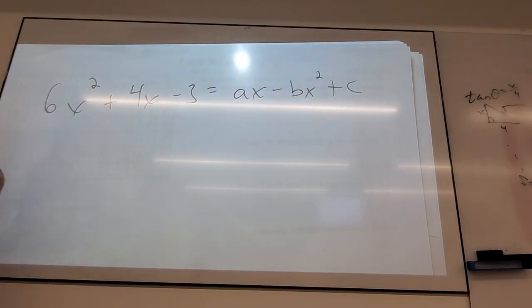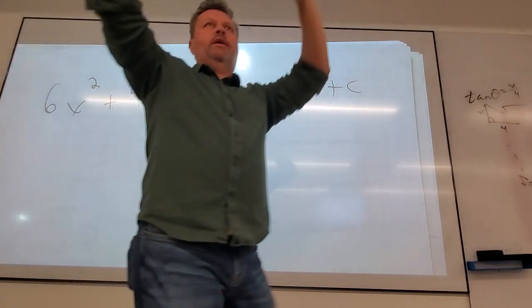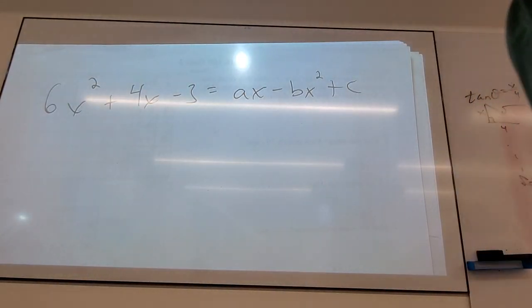Can anyone tell me? Now I'm telling you, that is true. I don't know if any of you right now are wondering how you're going to solve that. Because I don't want you to solve for x. Can anyone tell me what a has to be? 4. Does everybody see a 4 on the side? That's the only way that this has a chance to be true, if the coefficient of x on one side is the same as the coefficient of x on the other side.